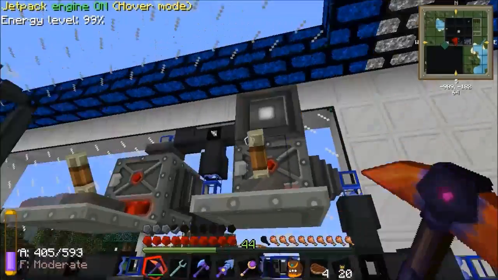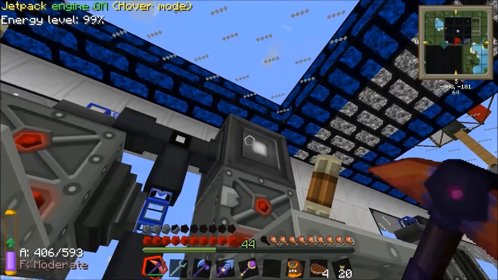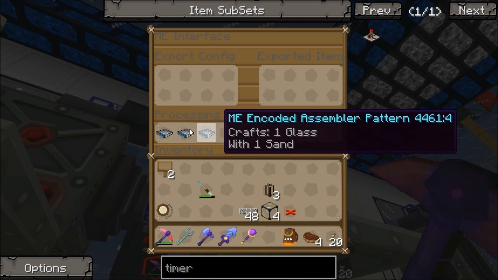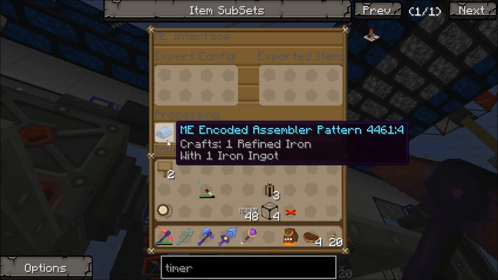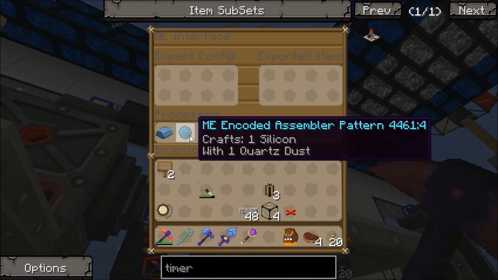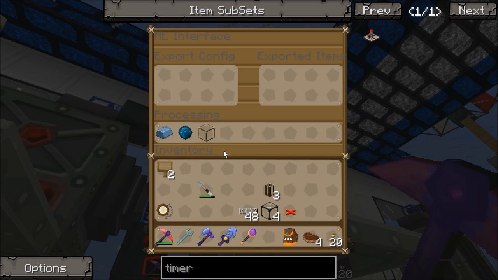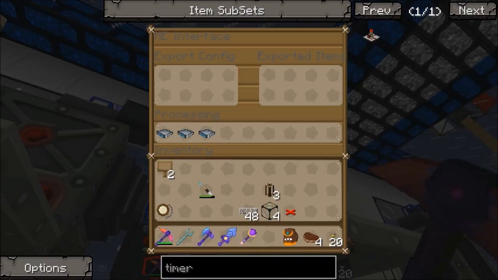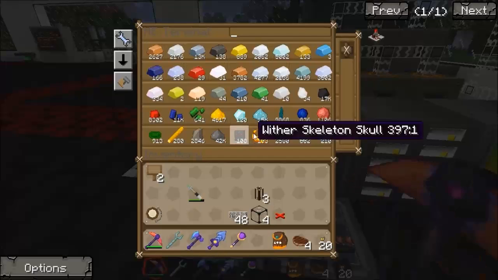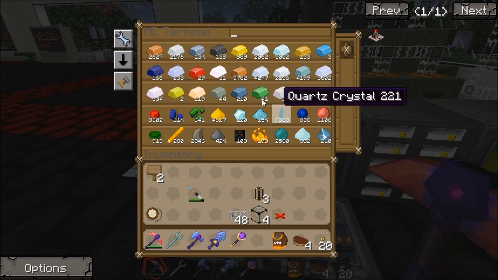And they're just items. And then in this one I've got our first auto crafting on a machine here. I've got an ME interface up there, and in the processing bit you can put your patterns in there. We've got 3 patterns. We've got one to make refined iron from normal iron, one to make silicon from quartz dust, and one to make glass from sand. So I've added them into there, so they just show up like they do from things in the assembler over there.